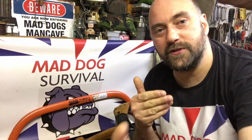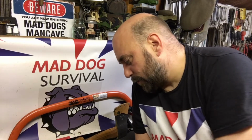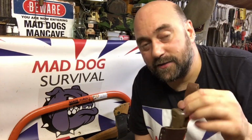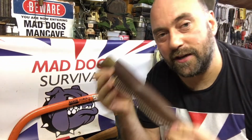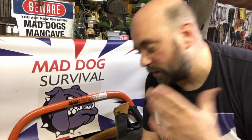I have used big survival type utility knives in the past, and they're a good all-round tool, but I call them Volvos, the Volvo car. They do a little bit of everything, but they're not very good at any one thing. So I would rather have a dedicated bushcraft tool, in the fact that 99.9% of the time you won't be in a survival situation, and enjoy your time in the woods or wherever you are. Just my take, my opinion.